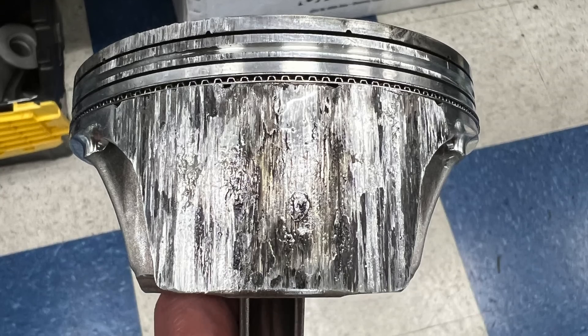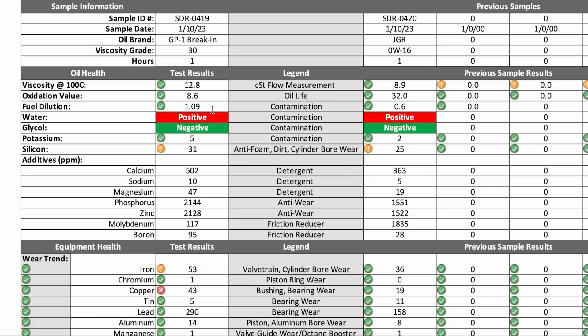That's why the engine overheated in the first place — it was allowing the engine to consume all of that water, which ran the engine out of coolant. If we hadn't done these samples we would not have detected that problem and would have gone back to the racetrack with the same issue. This is also a perfect example of how break-in wear metals drop initially after the first and even second oil change, right down, because the engine is breaking in — which is literally where that term came from.